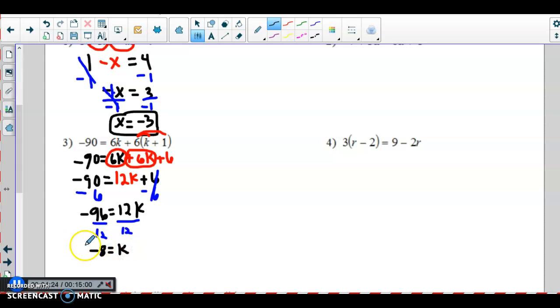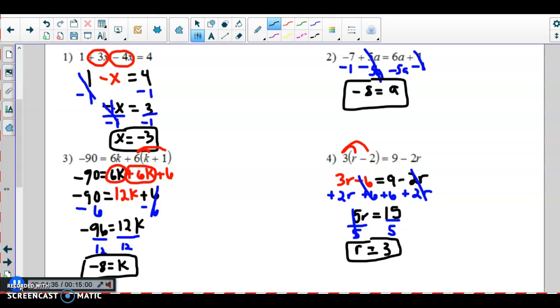Go ahead, pause the video right now and try examples 2 and 4 on your own. I'm going to do them as well and just kind of reveal the answer here. When you press play, you'll see both answers. So here are your answers to 2 and 4 in the examples, the guided notes. You should have gotten a equals negative 8 for number 2, and for number 4, you should have gotten r equals 3. So the first section of the homework tonight is based off solving equations similar to these 4.